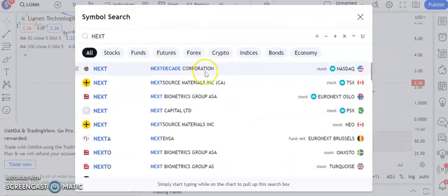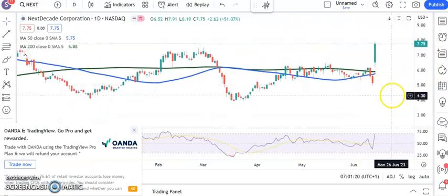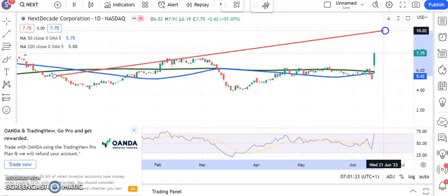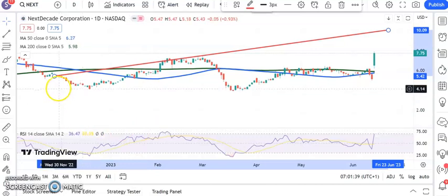One of the big jumping stocks of yesterday was Next Decade Corporation — what I call a handbrake turn type situation. The shares failed at the 200-day line and then closed on the low earlier in the week, but then there was a massive turnaround for the stock yesterday. The current situation is that we're looking for the stock to head towards $10, which is a resistance line projection from the end of November last year. That's valid while we hold above the old February resistance area around $7.40 — so above $7.40, up to as high as $10 over the next four to six weeks.